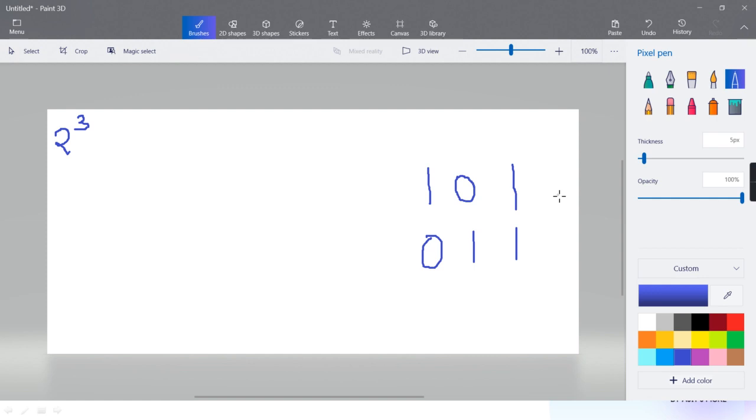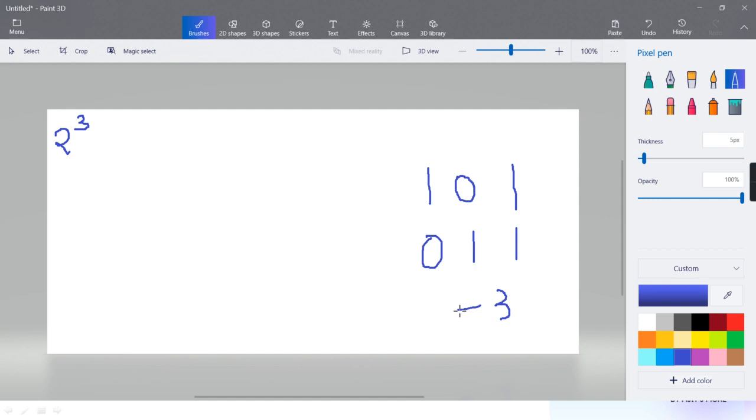But can I convert this number directly to decimal? First tell me why I cannot convert directly to decimal. Because it is starting from 1, meaning its sign bit is 1. And when the sign bit is 1, for the computer the number is negative, and negative numbers are in 2's complement. So first you convert to 2's complement. What do you get? 0, 1, 1. What is the decimal of this? Minus 3. Very good.